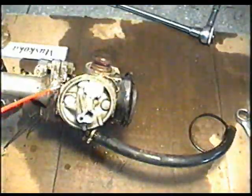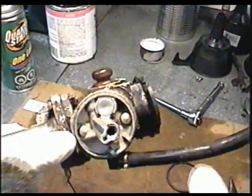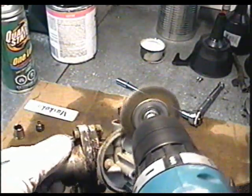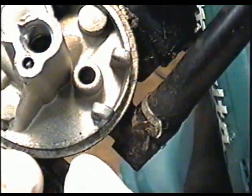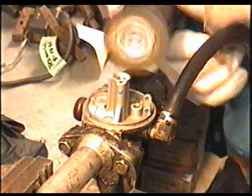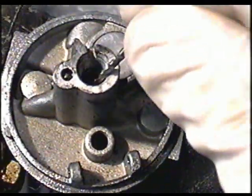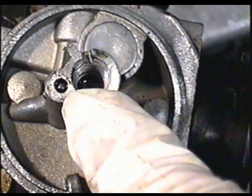So I'm just going to spray a bit of carb cleaner on this carb here. I'm going to run my soft wire brush on my drill on the edges of the carb here where the seal goes. You don't want to push too hard because you don't want to scratch it too deep. So now that it's clean, I'm just going to run a 5/64 drill bit through the emulsion tube. And it's clean. Gotta make sure that it's really clean inside there, or it's not going to run right.